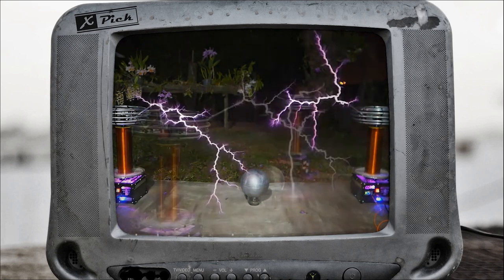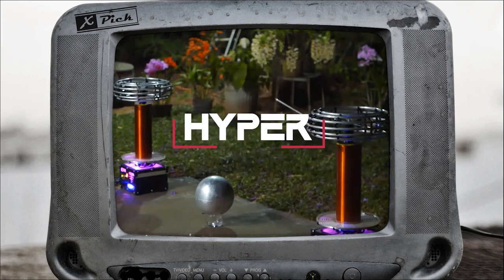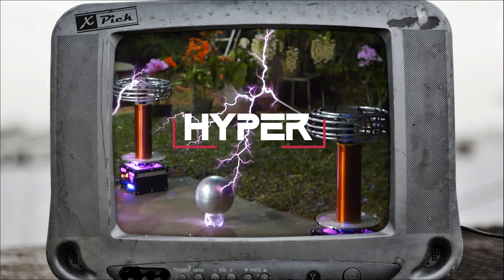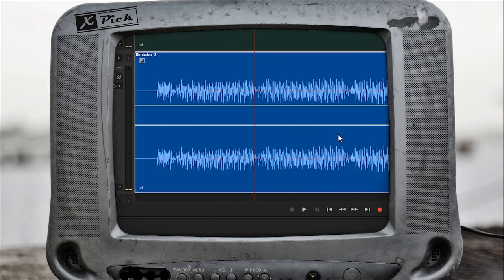And in fact, the speed with which the magnetic fields act is so high that it gives us the sensation of a normal picking on the downbeat. And this is what gives this technique its name, precisely the hyperspeed of reaction of the magnetic fields. To understand it better, let's look at it in editing. This is a single chord in slow hyperpicking. Using the XPick, we can see that the sequence is sound, not sound, sound, which allows us to pick without the need for an attack.